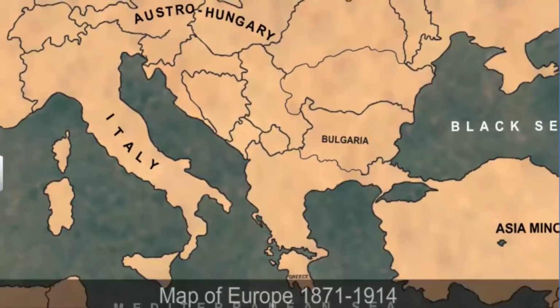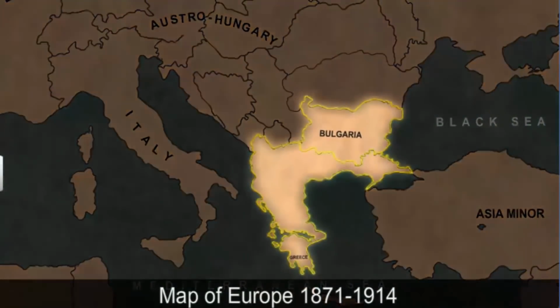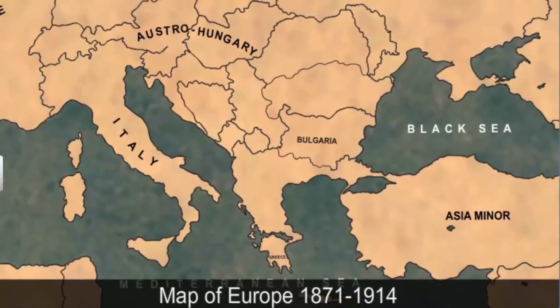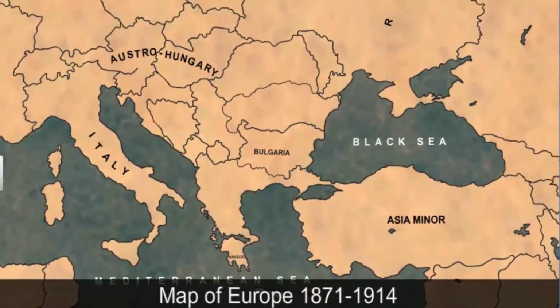The European powers cited the much disturbed Balkan region to fulfill their imperialist goals. Let's understand a little more about the Balkan region. Balkan is an old Turkish word meaning a chain of wooded mountains.